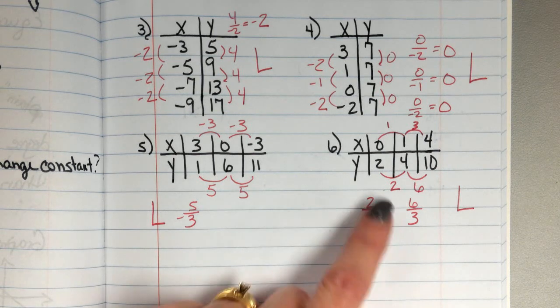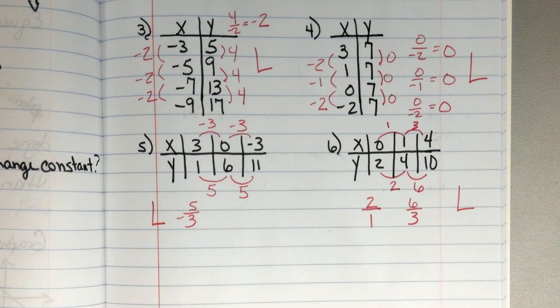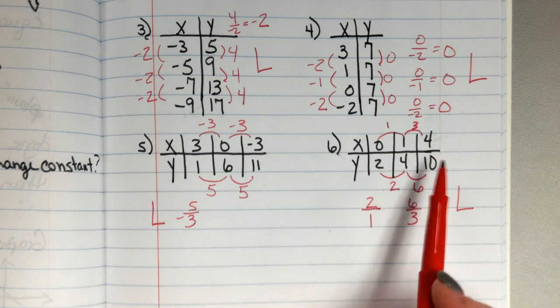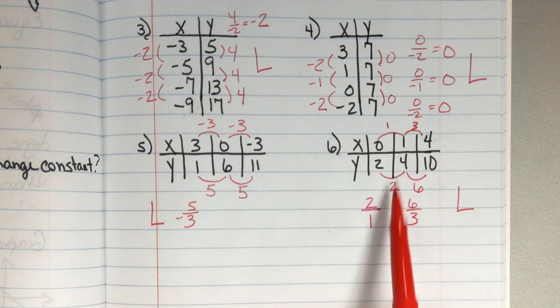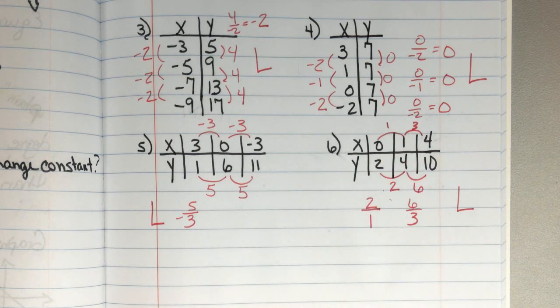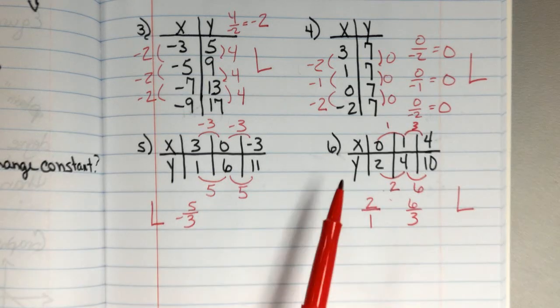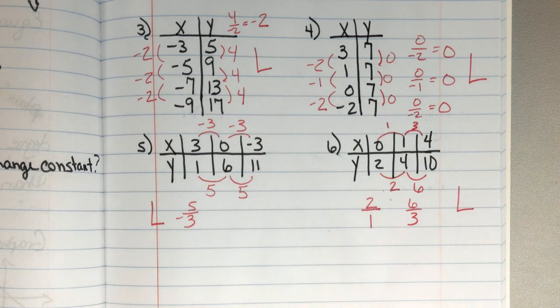That's what I was talking about. If they skip some chunks of numbers, sometimes you got to make sure, oh, does this reduce to what the other one is? You kind of have to be careful there. They'll get you sometimes. How many got all 6 correct if you had time to get all the way through? Okay, all right, not too bad. Now, tomorrow we'll do some more tables of you doing the rate of change, linear, nonlinear, that sort of thing. All right, good job.